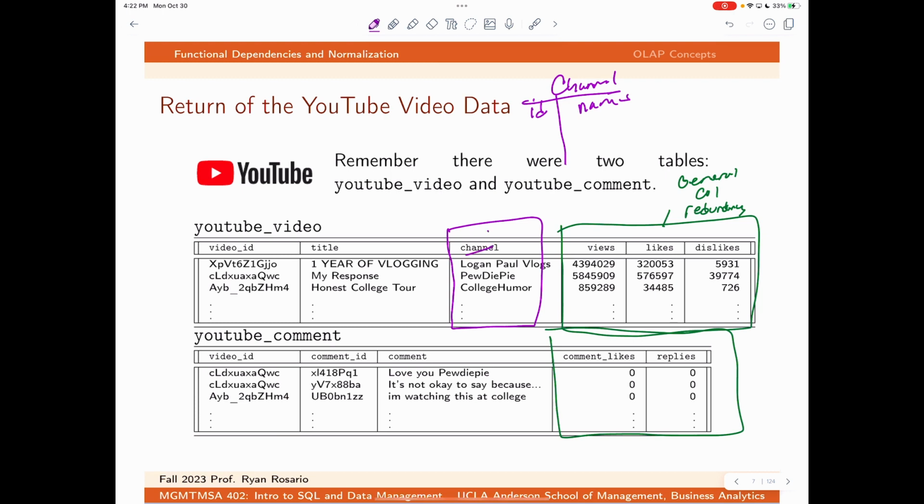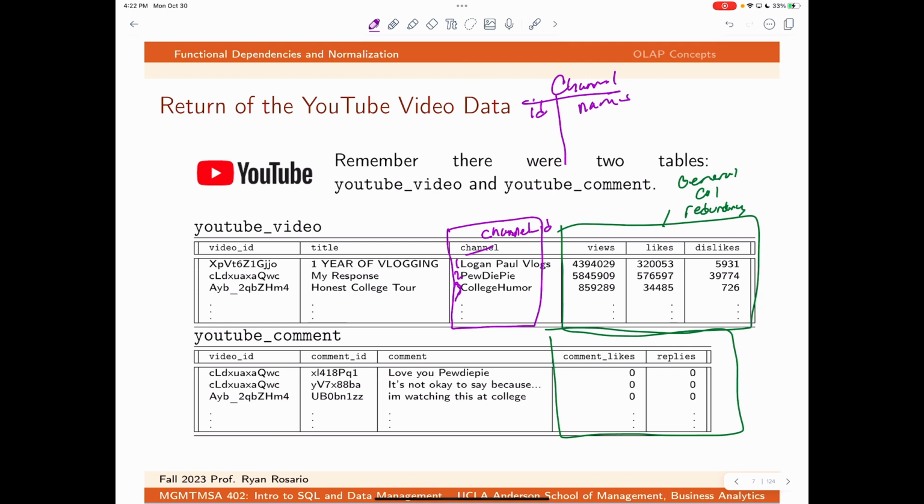Yeah, so here we would have channel ID instead. So how does that help us? A string uses a lot more bytes than an integer does. A 32-bit integer, and I should know this, I believe is 4 bytes. A channel name is the number of bytes times the number of characters. So we save a lot more space by using IDs. So we only store the channel ID in the video table.